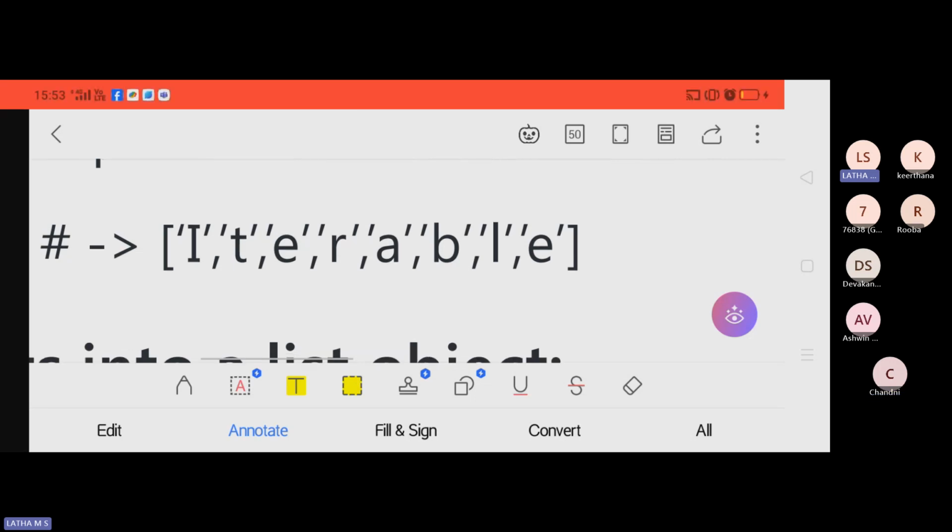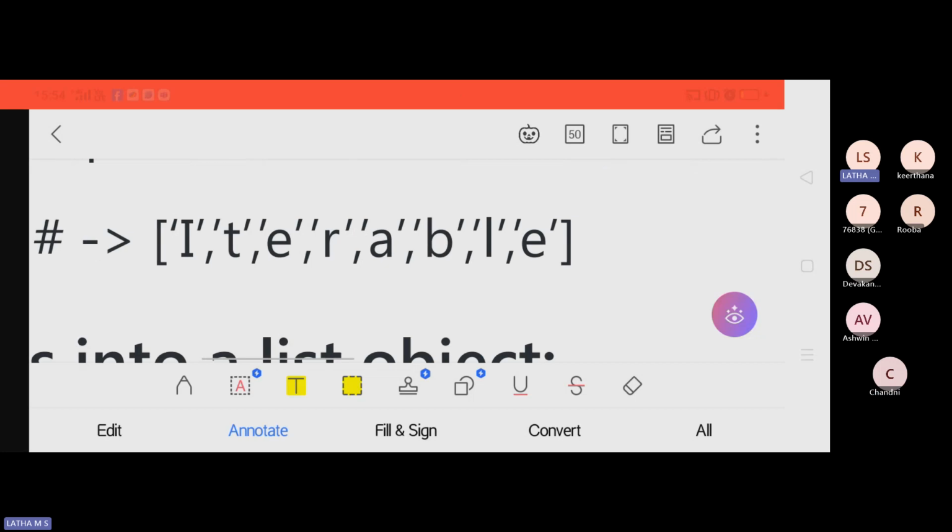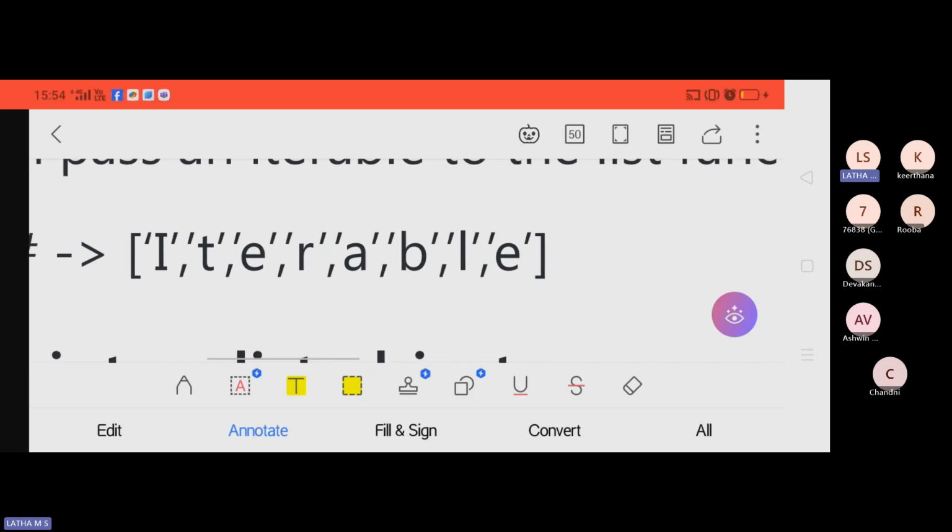This is a list. How do I say it is a list? Because it is in square brackets. And how many items are there? 8 items. How do I separate the items? By comma. See, each is separated by a comma. Now you tell me, please, what type of data type is this?